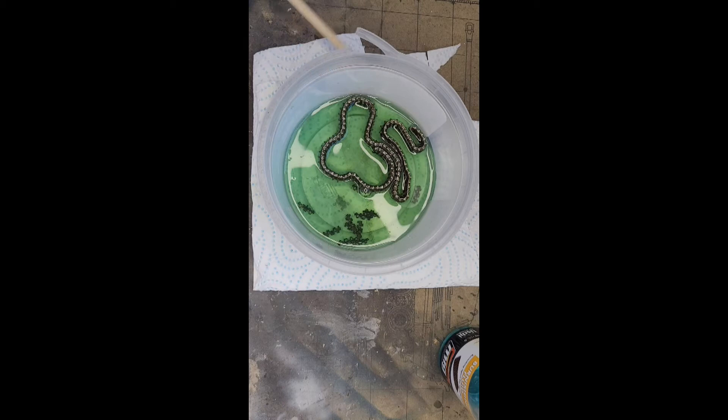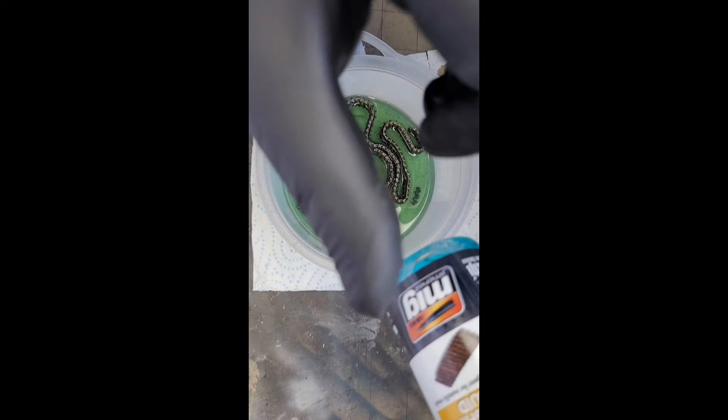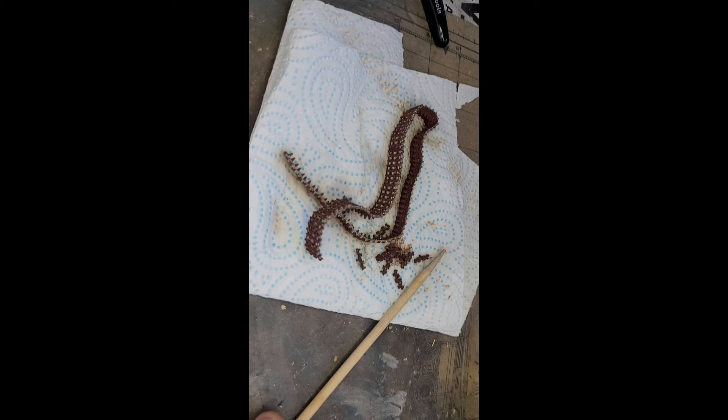I'll leave that in there and put the lid back on. The last time I used this, I used Wilder burnishing fluid but it was only in a tiny little jar. So I'll swirl that around. Time now is 9:30 AM — I'm going to go downstairs, make a cup of tea, a bit of breakfast. I'll come back in about half an hour and it should all be done.